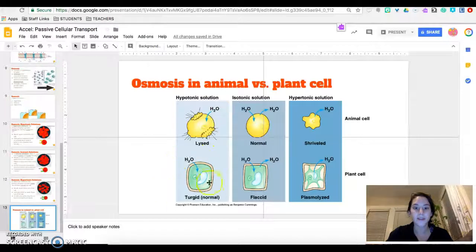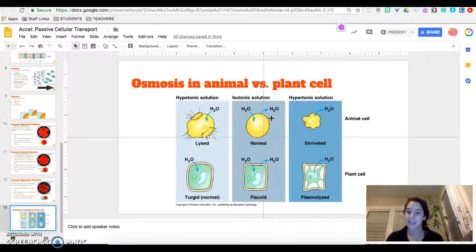So if you see right here, this is turgid, which means that it's normal. That's when a plant, like you can see my plant behind me right here, wants a lot of water. So if a plant is standing up nice and straight, that is its normal, what it wants to be in. So that's really good. Isotonic for an animal cell is where we want to be. However, in a plant cell, that actually means it's flaccid. That's when we see a plant drooping and things like that.